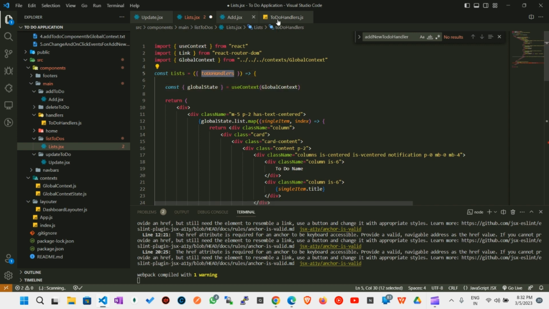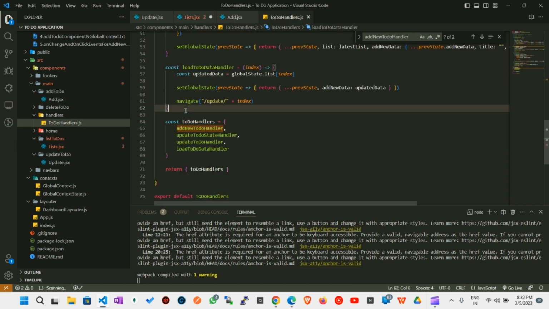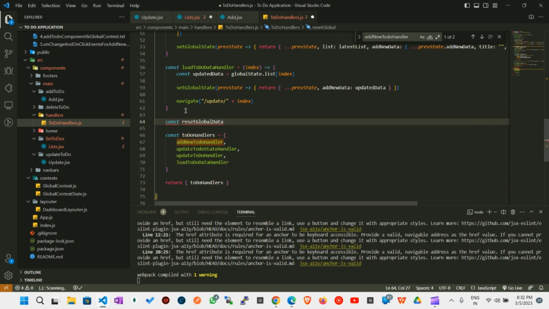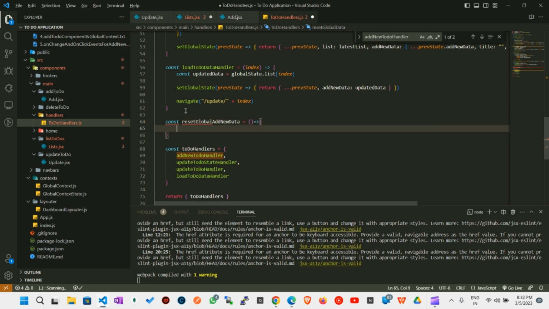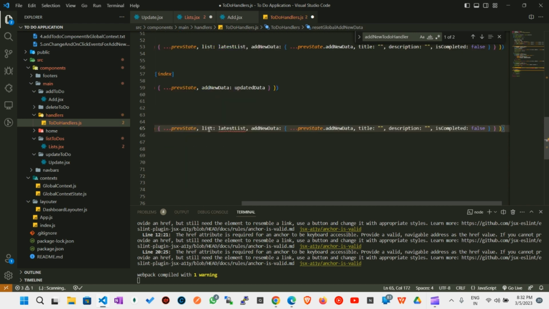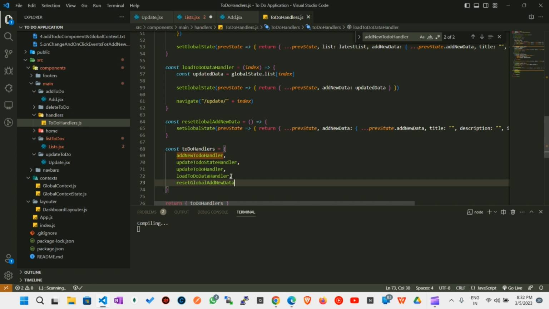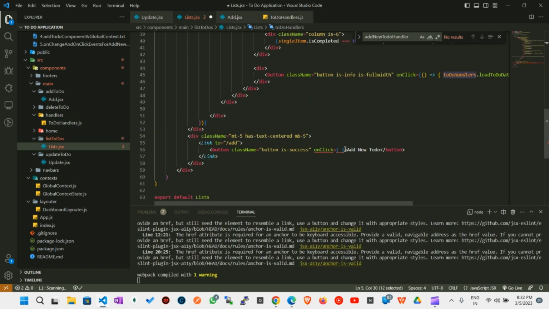We already have the handler now, so we can call the method here as const reset global data, add new data equals to. Put here. Just need to do this. That's it. Error will be gone.